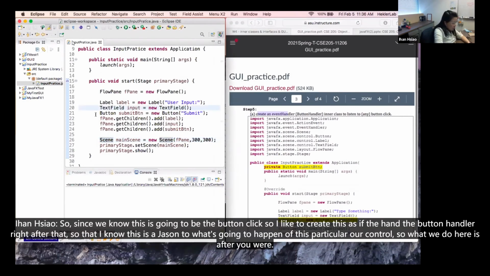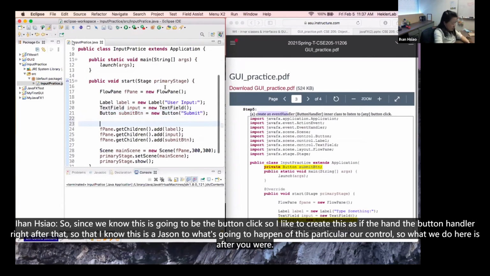Since we know this is going to be the button click, I like to create the button handler right after that, so that I know this is adjacent to what's going to happen with this particular control.